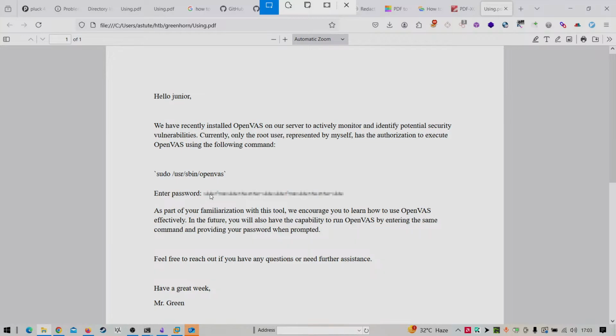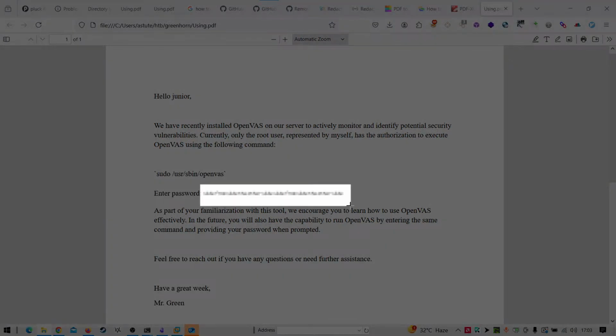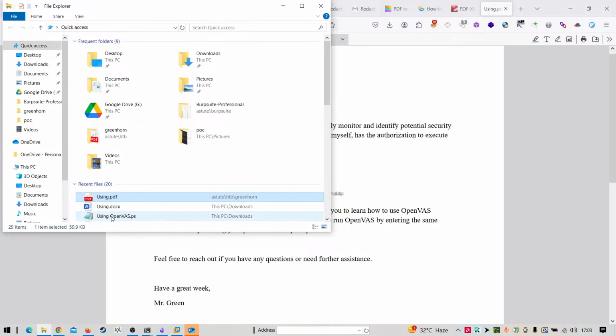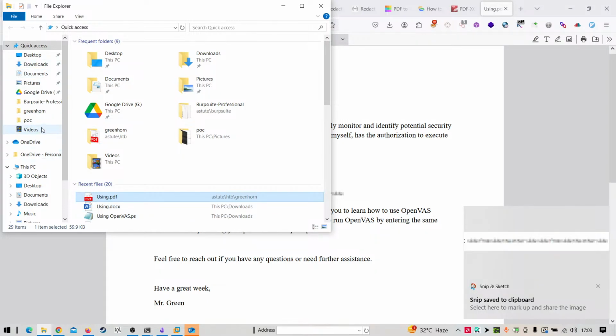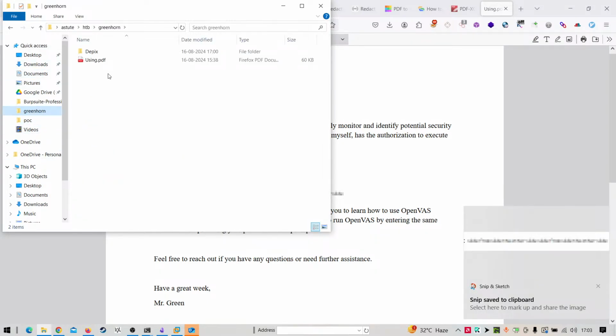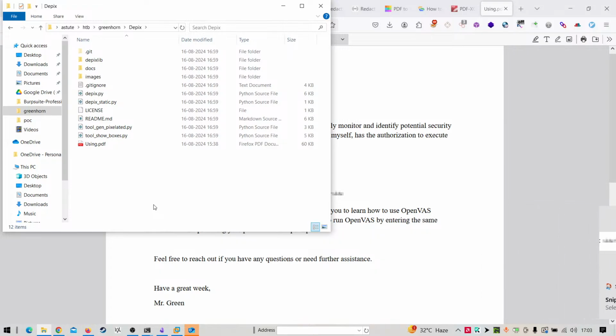What we can just do is, I just want to take a screenshot and try to save it under here and open that.